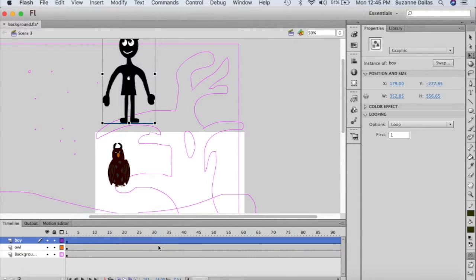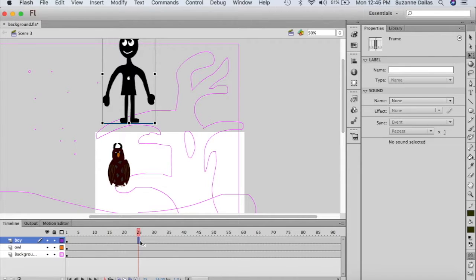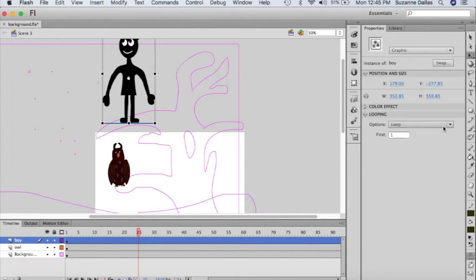And we're going to go to about frame 25 here, and we are going to click on him to check his properties, and we want him to be on single frame 1, and we are going to choose to be the first 4, and then we can press enter. So now he's going to go through all of those.